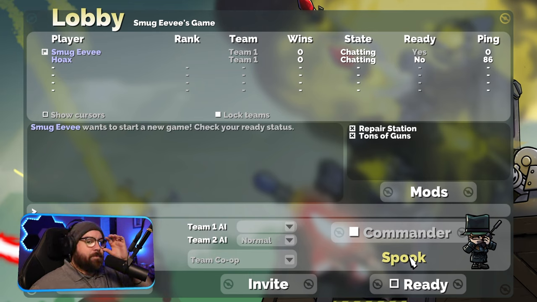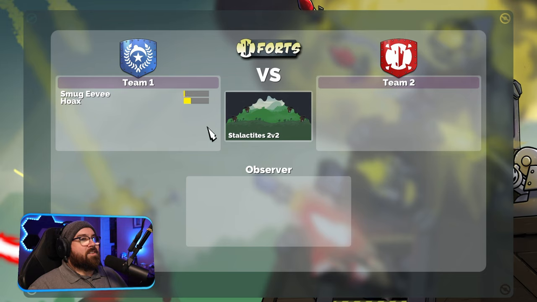Alright, we will start. Well, you gotta ready up. I don't know, Turn's not here yet. Turn's willing to spend $30 for Hoax, but not $15 for himself. Oh, Turn. On this game that we'll play once ever, for like 5 minutes. I hit ready. What the hell? Oh. I didn't realize I had hit the button twice.